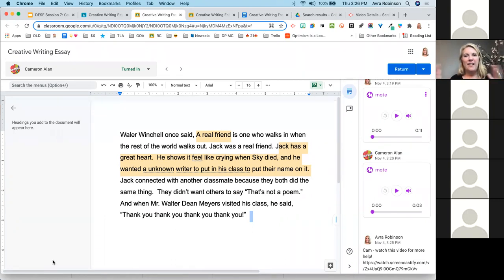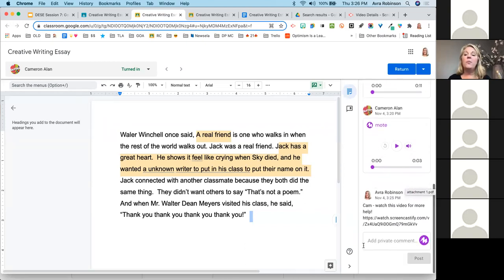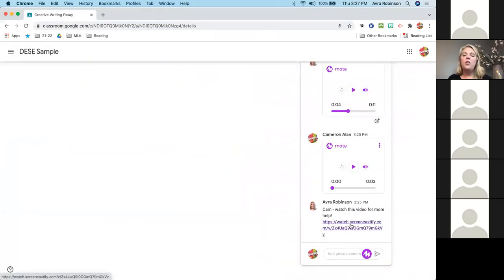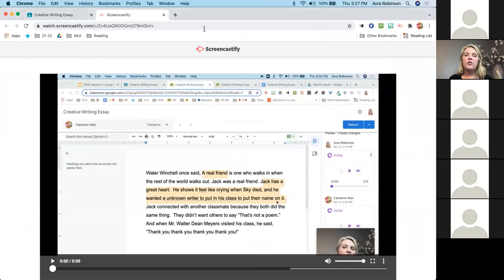It doesn't look like this. It's not as pretty. It looks more like the video did just now. So the Mote would look like this. It would say, listen to the Mote, or it would have a little link here. And when they click on it, it would open up in a new tab and you could hear it, but it's just not as integrated, if that makes sense. Okay. Yep.